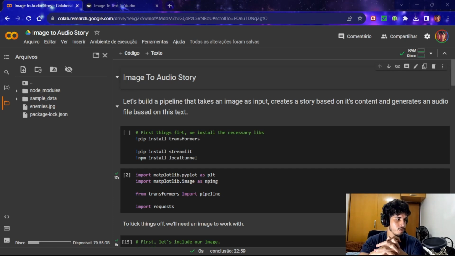So personally, I'm going to use Colab for the development, but feel free to use other tools of your liking. I'm going to use it because of its ease of use and because of its reproducibility. So I'm going to basically provide the ipynb file so you can try it for yourself.